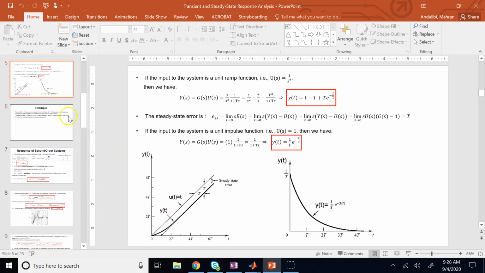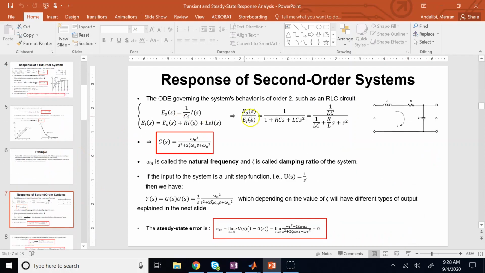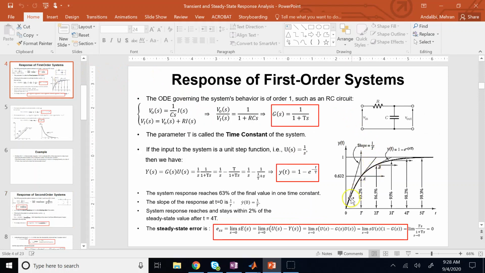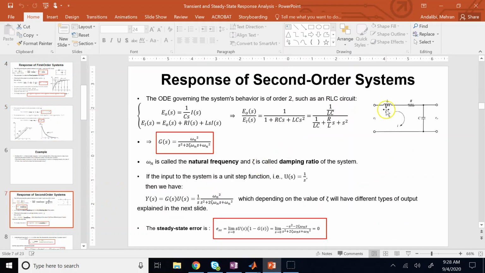And that was the same for the first order system. If you remember, the first order system also had 0 steady state error in response to step input. And of course, the second order system can do that too. In general, the higher the order of the system is, the better it can catch up with primary inputs. Remember that the first order system could easily catch up with the step, but it could not completely catch up with the ramp, right? There was always a gap of T units. Now I'll show you here that the second order system can actually catch up with both the step and ramp.